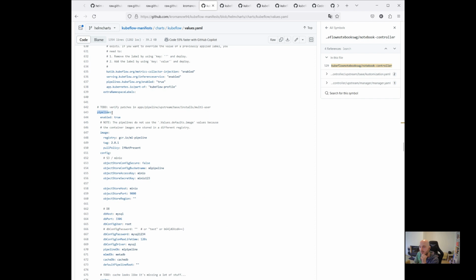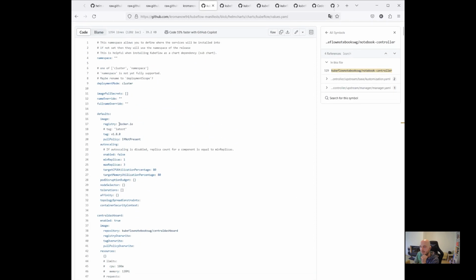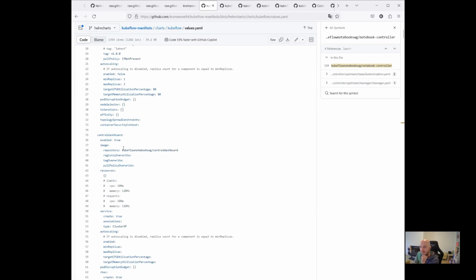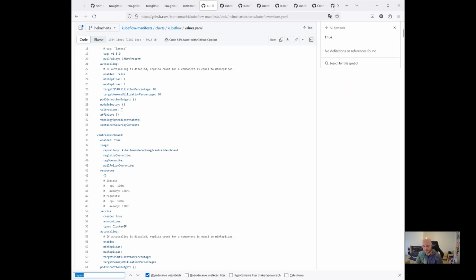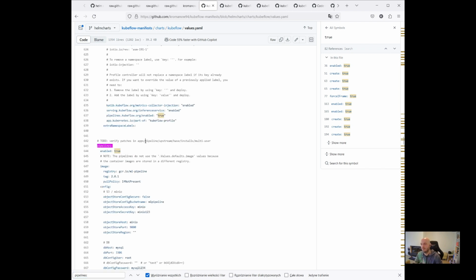The pipelines, though, it's a little bit different because the container registry for other components is served here, in the Docker.io Kubeflow notebooks working group. For the pipelines, it's a little bit different because the pipelines themselves are supported and used by GCP for their own machine learning platform.